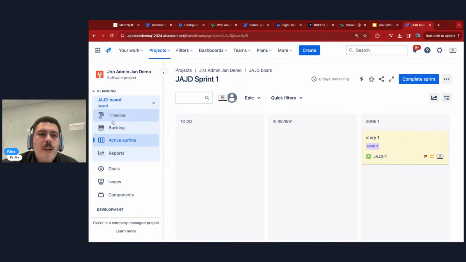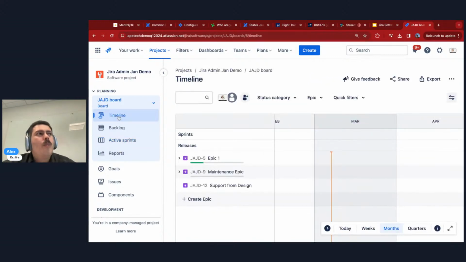So now that we're in there, we have a timeline. The timeline is cool. Again, if you're not too familiar with the topics of Agile, you might be at a bit of a disadvantage, so I highly recommend you check out some Agile trainings. But this timeline view is a very cool view. It gives a little bit more of a waterfall feeling, in my opinion, a lot less agile, but it allows us to start and think big. It allows us to roadmap. This used to be called a roadmap, and they changed it to timeline. But it allows us to think big picture.